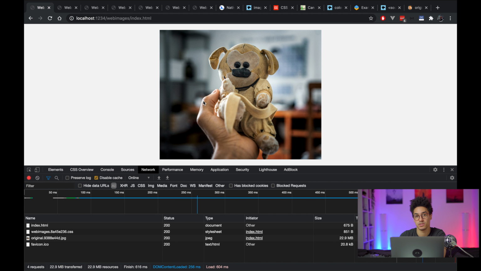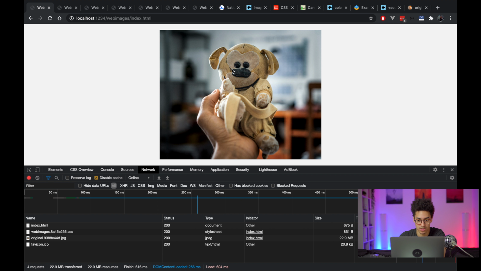And we're going to talk also about background image and how you can use a srcset with this CSS property as well. And we're going to also see another type of format that you can use for your images. So let's use this image that I took for this example.